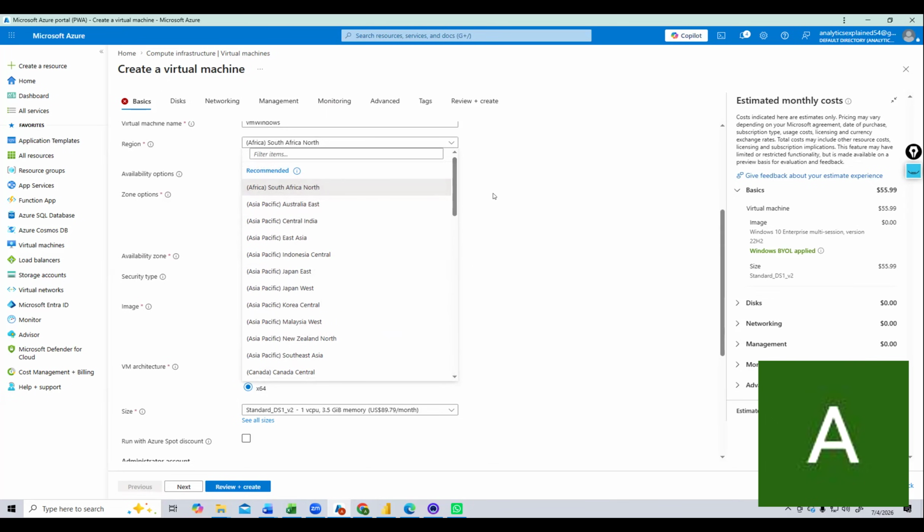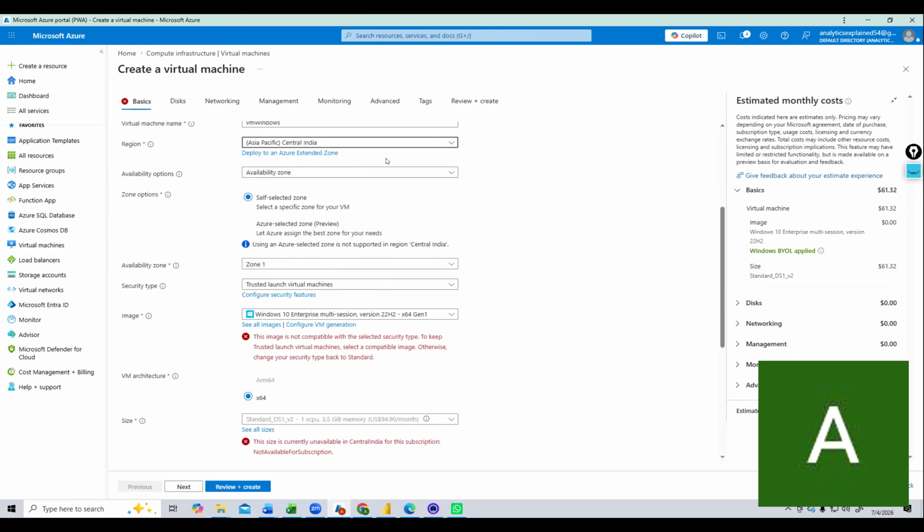In Azure, there are a lot of policies. Maybe your admin has created them, or if you are working as an admin, you will create the policies. So if a policy has been imposed that you should only select Central India, then you will only be able to select Central India, or by default it will be there, so you don't have to change it. It depends on the organization, what services they want to provide to the customer location, and there are many factors, correct? As per our practice, we will select. So I have just selected Central India.